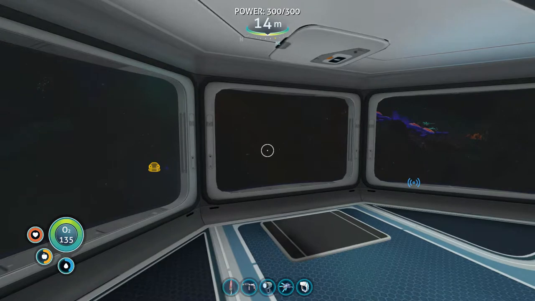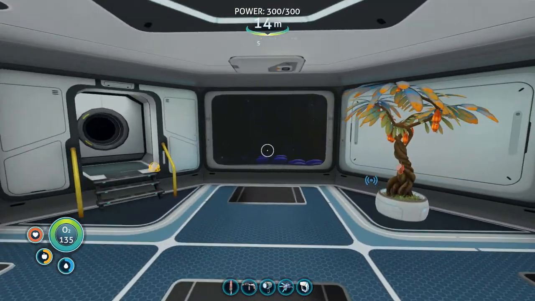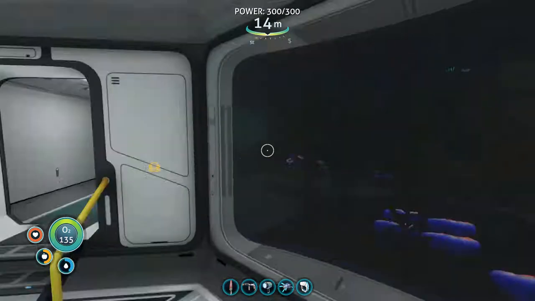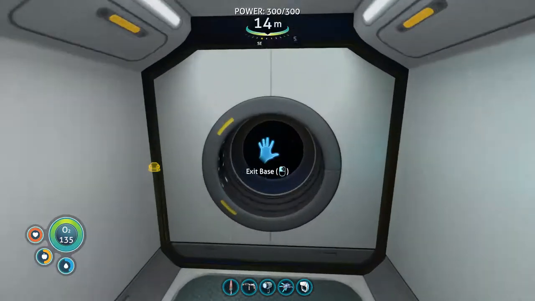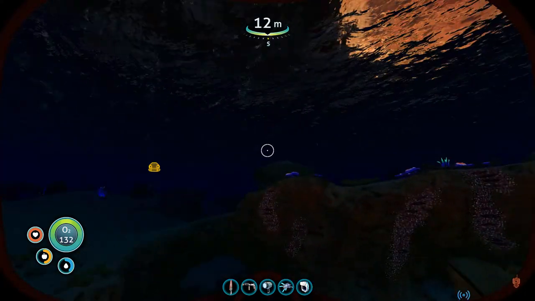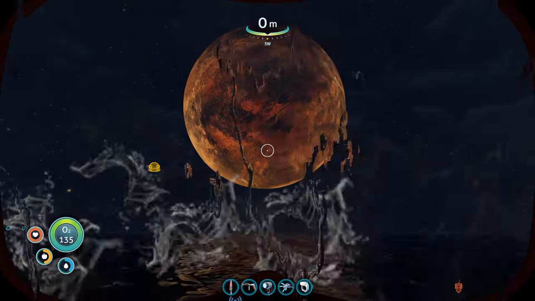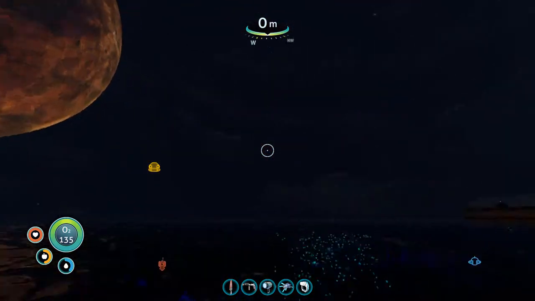So there's that section. Then we also have this section, which is really cool. This is the last unit, and you can't see right now what improvements I've made, but I wanted to show you what the base looks like at night. Then I'll show you what it looks like in the daytime. So give you a little orientation.